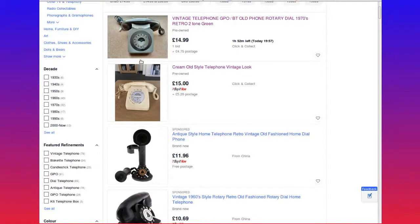Jimmy says, what's a rental phone? This one. It's a company called Telephone Rentals, Jimmy. They were a company that supplied basically private exchanges and the telephone instruments to go on those private exchanges to big companies and factories and things like that. You normally find them in big office blocks because they'd have like a PAX exchange in the basement or something like that, and then lots of these telephones on their own internal system.